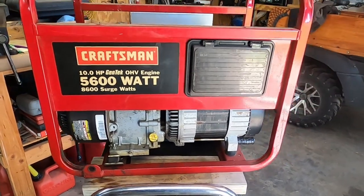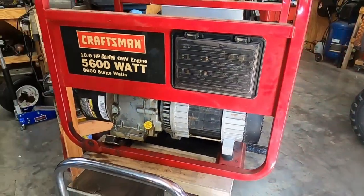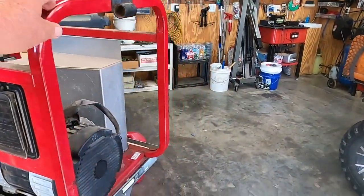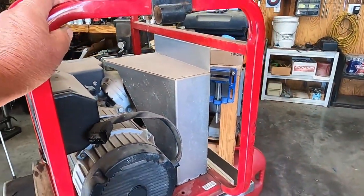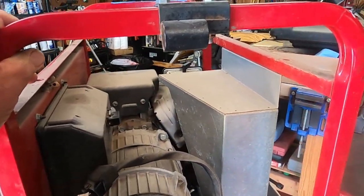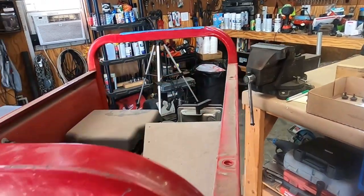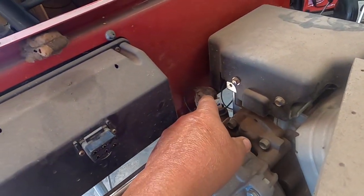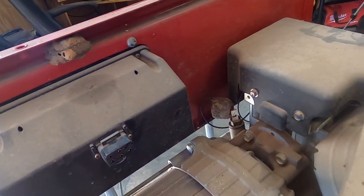Well, morning all. Yeah, this is my next project, and I've been thinking about it. So last night I decided we're just going to do a cleanup on this. I do have to get to the rear seal, but that's going to be after I get rid of these dauber nests.